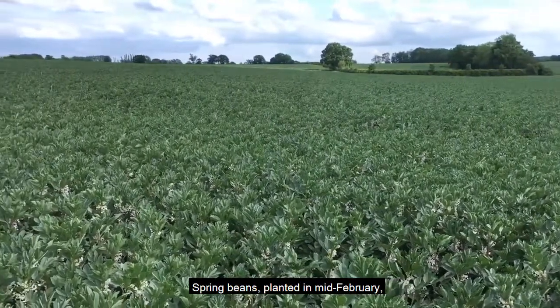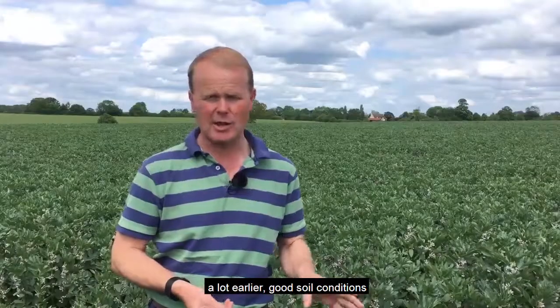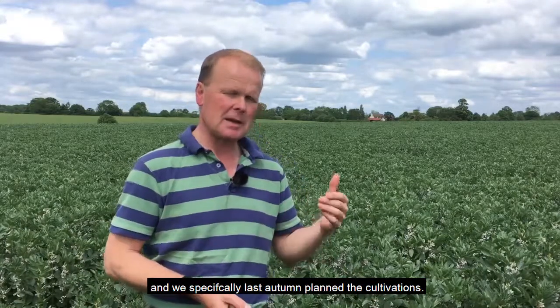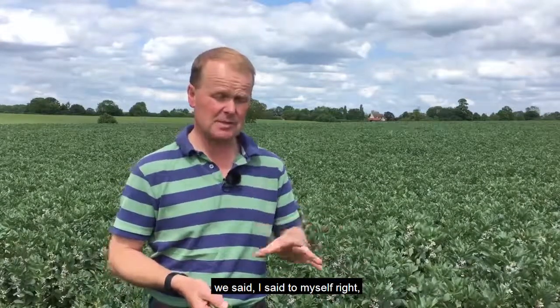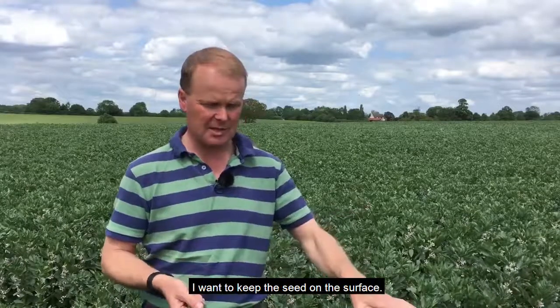Spring beans planted in mid-February, really nicely planted, earlier than last year, a lot earlier, good soil conditions, and we specifically planned the cultivation last autumn. So way before the wheat was harvested, I said to myself, right, I'm not going to plough this for beans, it's going to be min-tilled. I want to keep the seed on the surface.